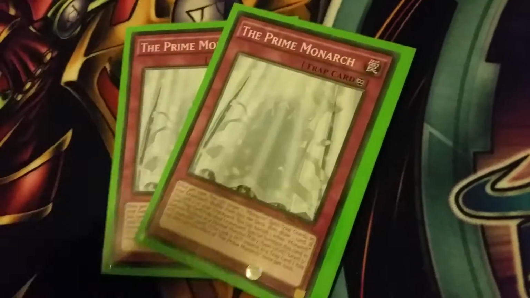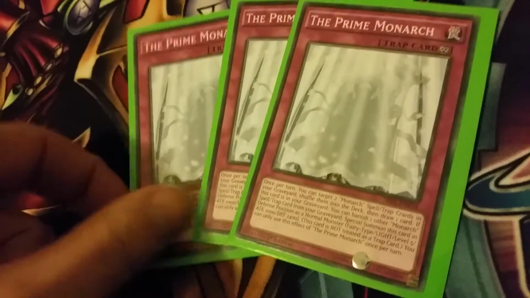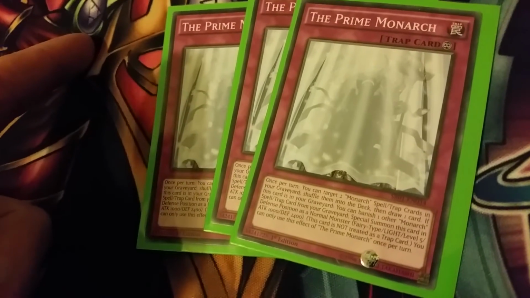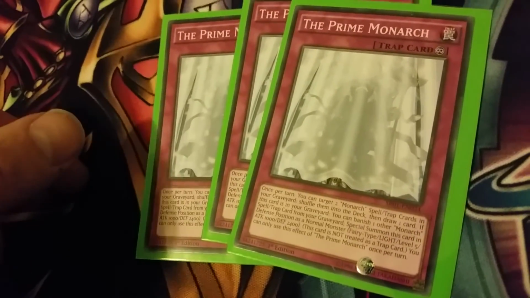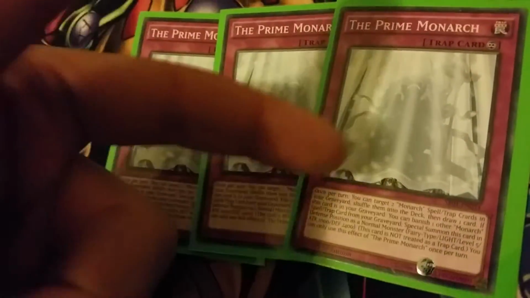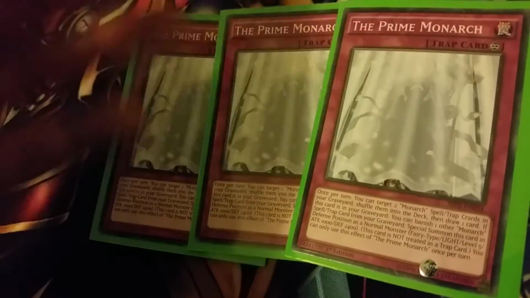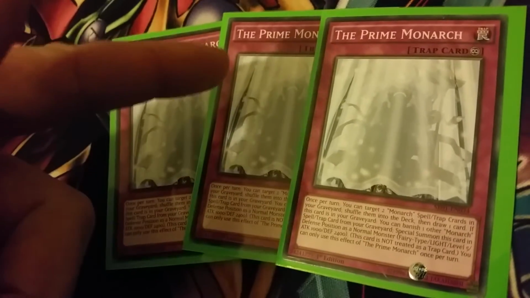Then we're on 3 Prime. Prime's really good. Now, its spell trap effect is you can target 2 Monarch spell traps in your graveyard, shuffle them in, draw 1 card. Really good. If this card is in your graveyard, you can pretty much banish 1 Monarch spell trap, including itself. Not the actual copy, only just a second copy. Don't quote me on this. And they can special summon it. It is a 1000 attack, 2400 defense, so it's a very good card.